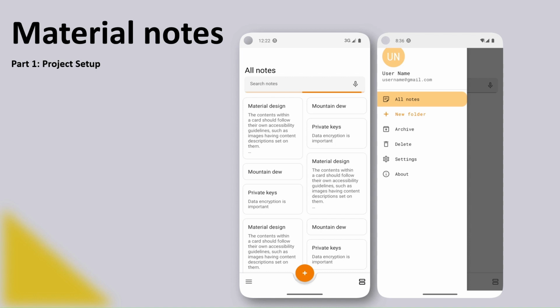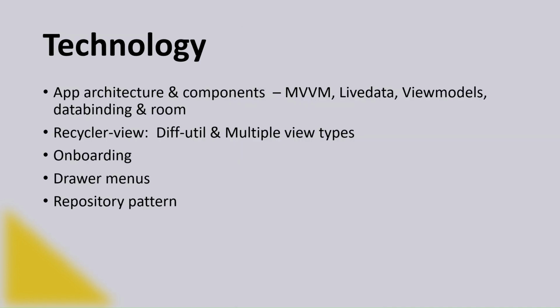Being a basic notes app, you can just add new notes, delete notes, update notes, and all those basic CRUD operations. And this is how it should look. Trust me, I've been working hard on the user interface part of it. And here we have the technologies that we'll be building our app upon.